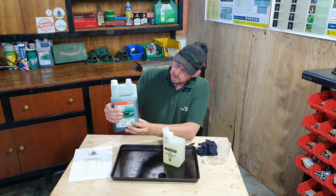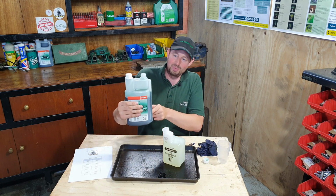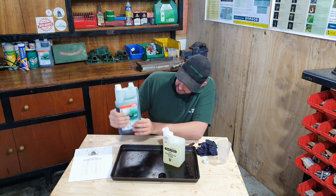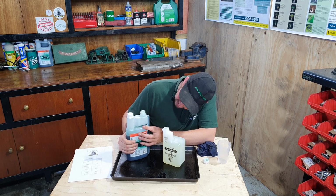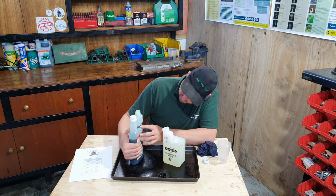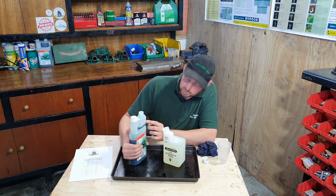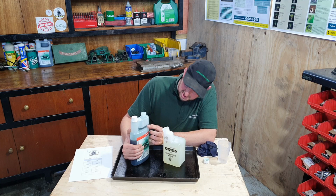really easy to use. As you squeeze the bottle, you can see the oil starts to run up the side. There you go, and into the top. And if we squeeze it up, in fact, I'll put it down so we can get a better, more accurate measurement. Squeeze it up to, and there it reaches the 1 litre line. So it's up to 1 litre of fuel. It's got the fuel can on that side to represent the fuel. It's got the oil drop on that side to represent the oil, and we're up to 20 ml.